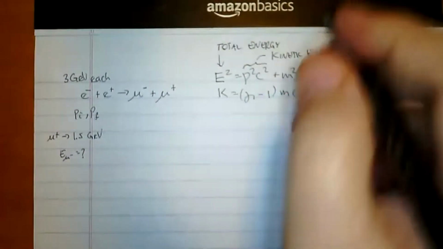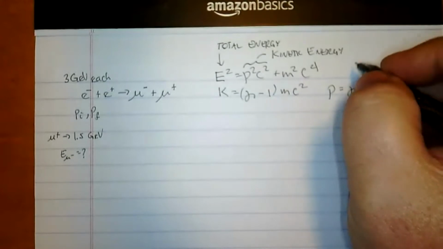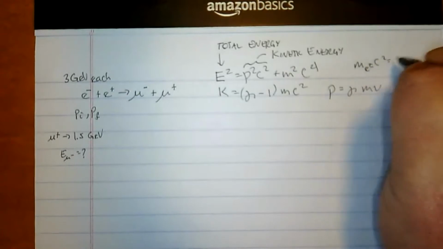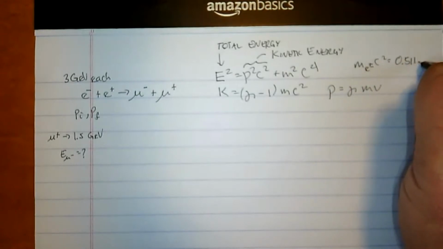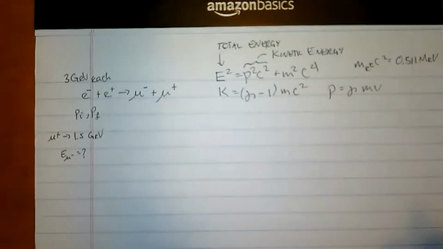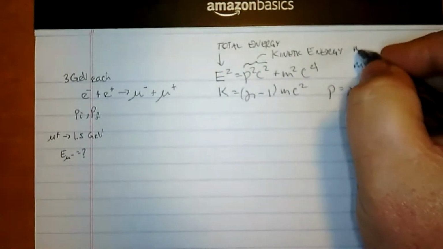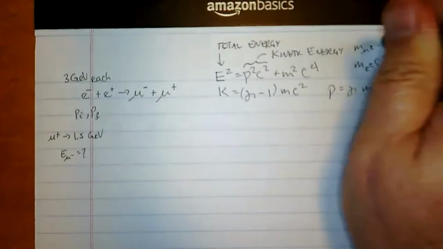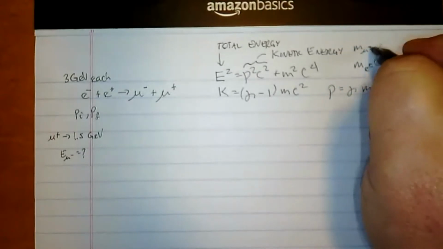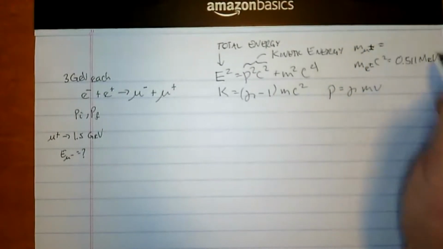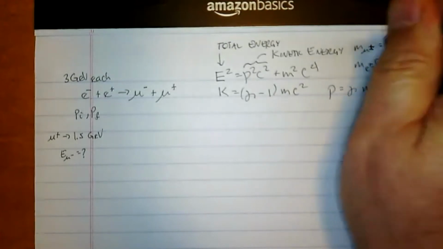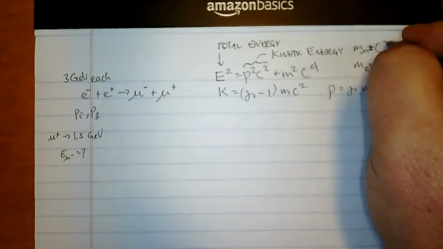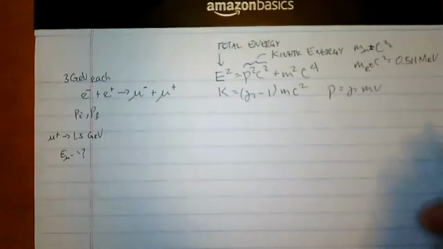And in fact, for the electron and the positron, we know M E plus or minus C squared is equal to 0.511 MeV. So we know that quantity already. And you can look up the same quantity for mu plus or minus. They normally list the mass as MeV per C squared, but you can just write MC squared is equal to that. And then that'll allow you to just use units of MeV. So you can get that number.